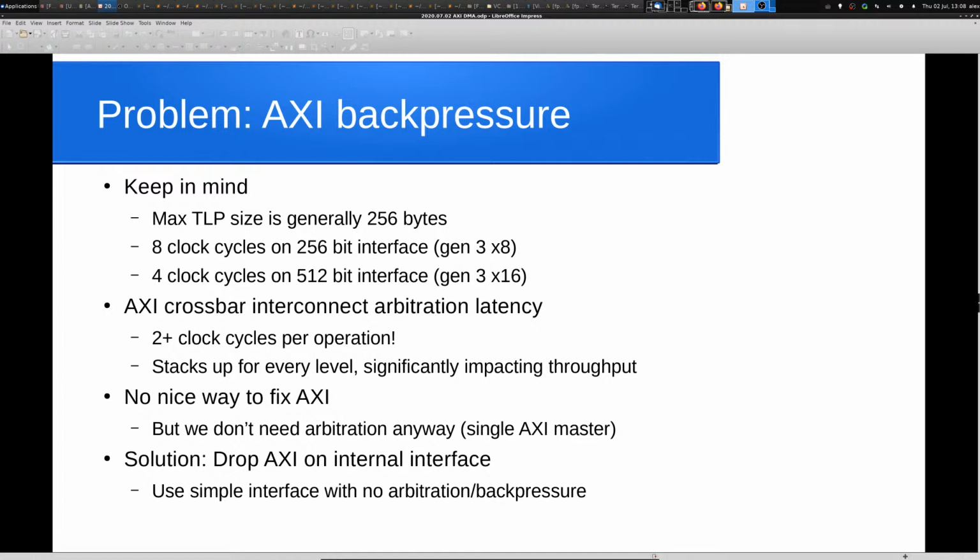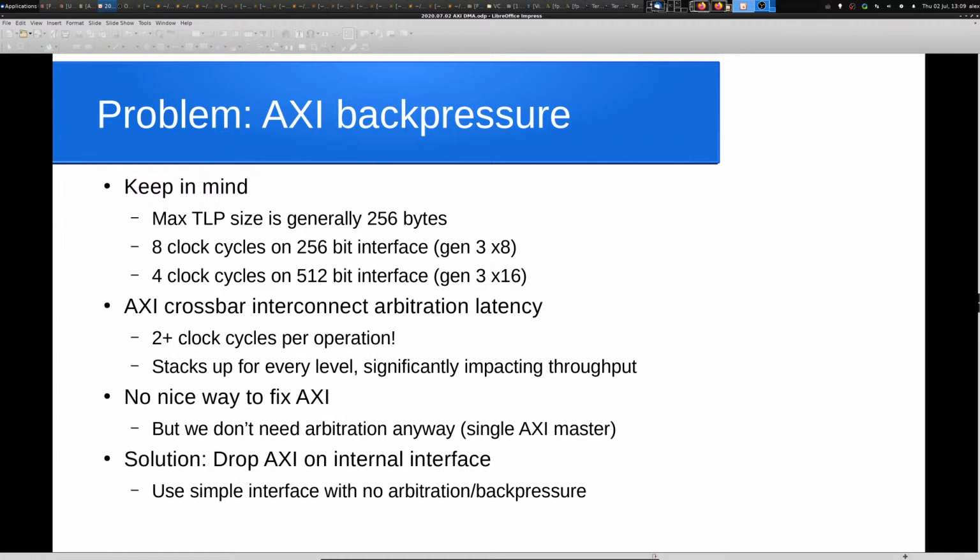So if we're paying any additional clock cycles for arbitration delays or anything else on a per packet basis, these are going to add up really fast because of the size of these TLPs and the number that you have to transfer for even moving a single Ethernet frame. For example, a 1500 byte Ethernet frame would be split into 6 of these TLPs. So if you're paying 4 clock cycles per TLP, and it takes 8 clock cycles to transfer each TLP, then that's just going to totally destroy the throughput.